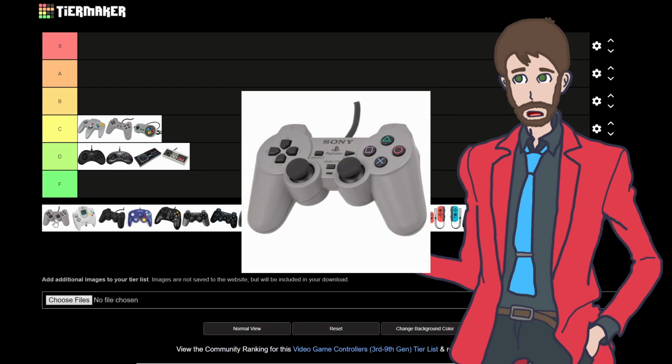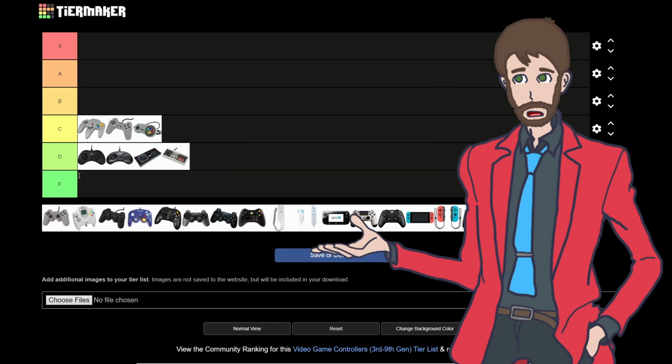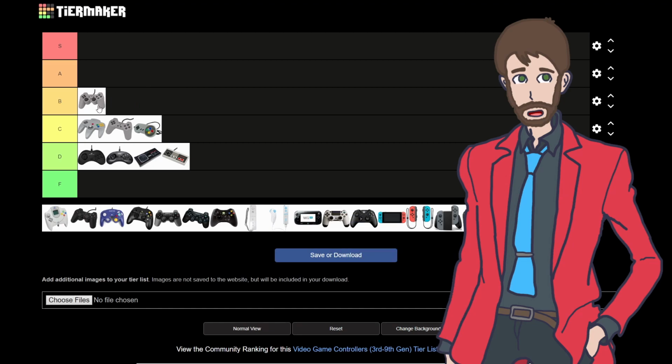But if we're going to talk about the DualShock version of the PS1 controller, this one has the additional weight in it because it's using the analog sticks, but there's still not a ton, and it has vibration. The original one doesn't have vibration, haptic, anything. It's literally just the buttons. This adds vibration and DualShock compatibility to games that were programmed to run it. And for that, I'll throw it in the B tier. Like, look at it. It's a classic.